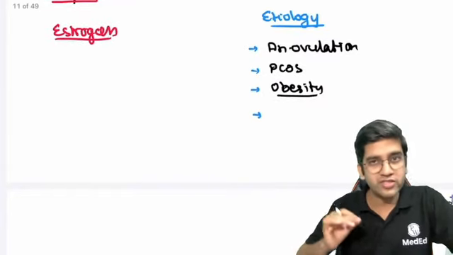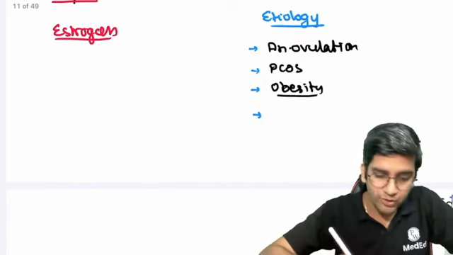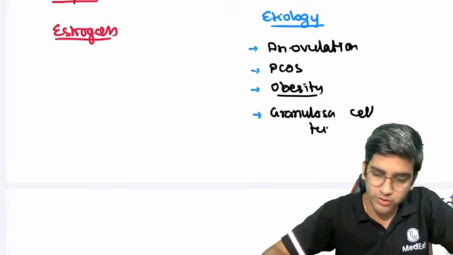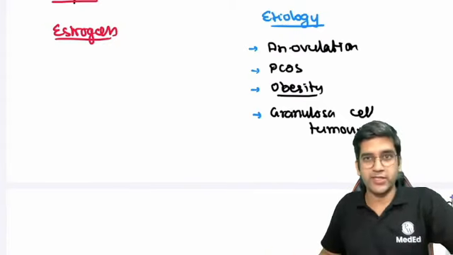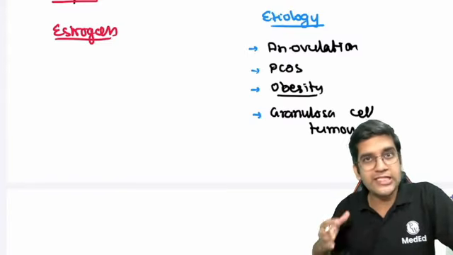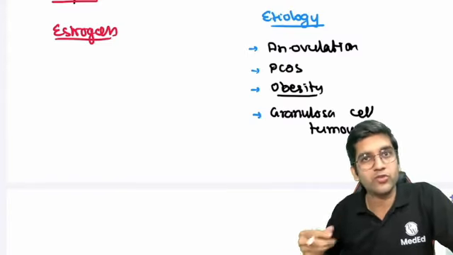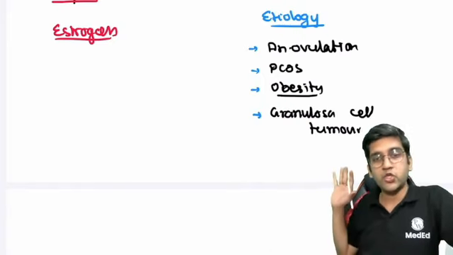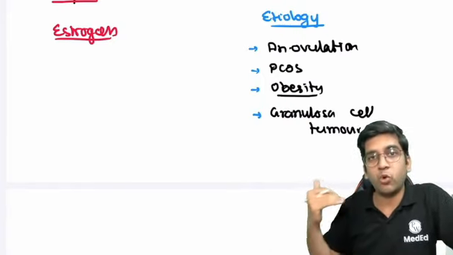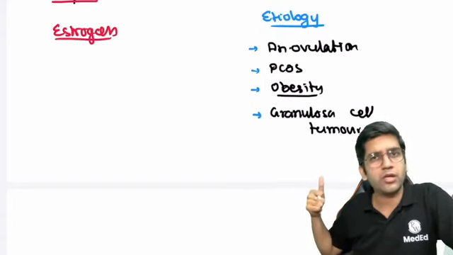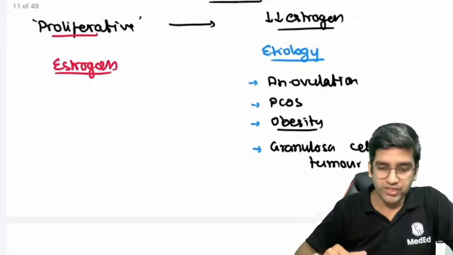So if the granulosa cell normally secretes estrogen, then when I have a tumor, let's call it a granulosa cell tumor, right? Theca cells don't secrete estrogen. Granulosa cells secrete estrogen, right? Theca lutein, corpus luteum, all those theca cells and luteal cells will be involved in progesterone, not estrogen, right? Perfect. So with my granulosa cell tumor, I'm going to have more estrogen secretion, because the normal function of the granulosa cell is to secrete estrogen. With a tumor, definitely more estrogen, right?